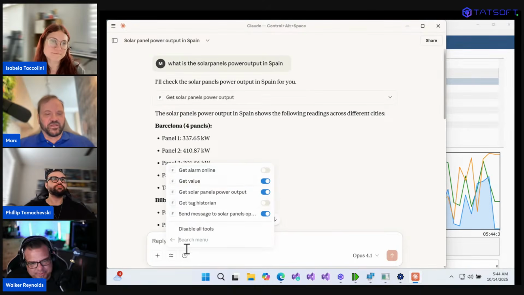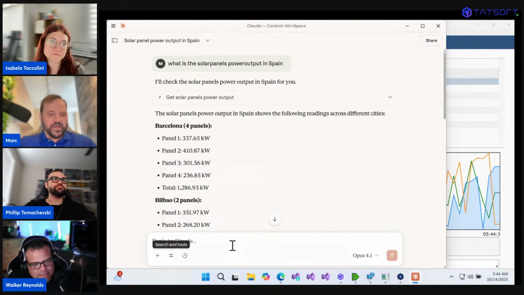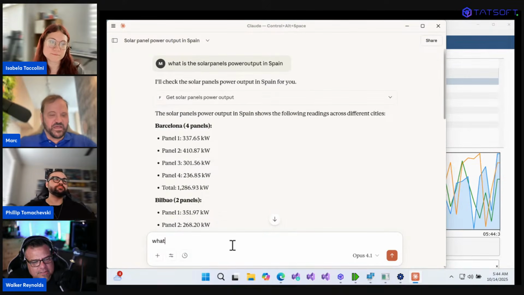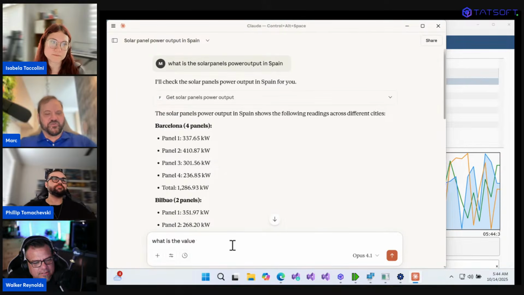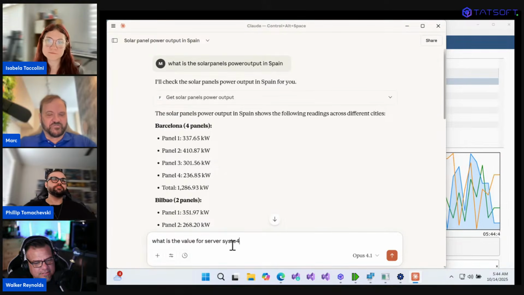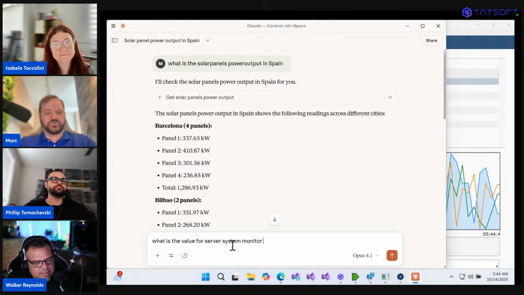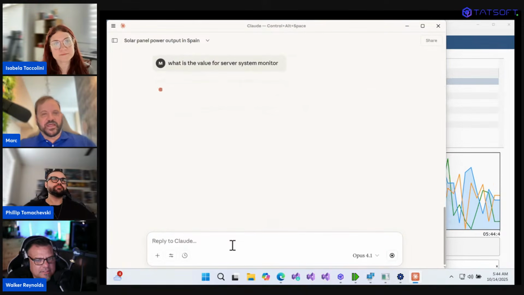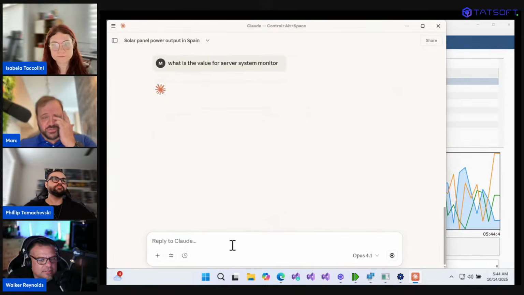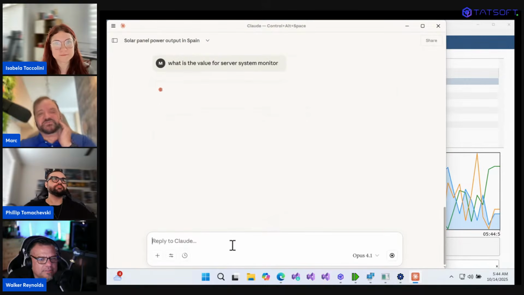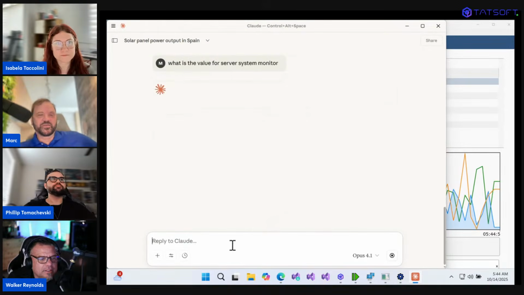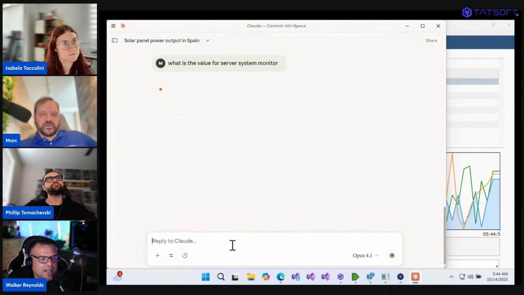Now that I have that enabled, I can ask, for instance, what's the value for the system monitor CPU, or whatever. And the system was supposed to go to that specific variable. Okay. It's thinking.